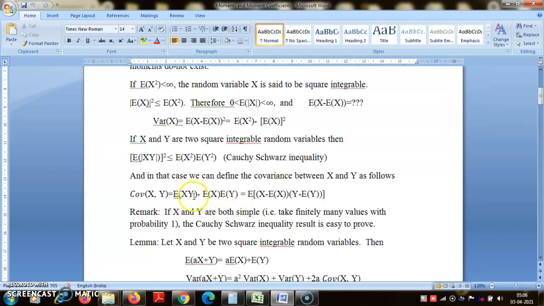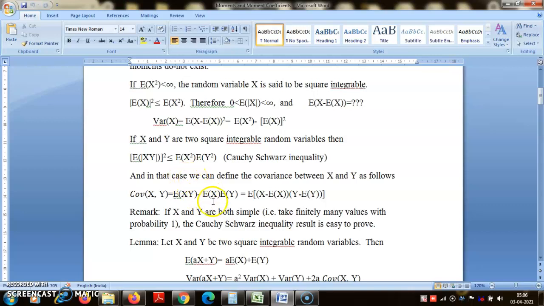Now, if you think of what is the covariance of xy, you have two random variables x and y. You plot their values along the x and y axis, so you will get points on the xy plane. In the xy plane, you could plot the point x bar, y bar, or expectation of x, expectation of y. So this point will have the mean of x on the x coordinate, and the mean of y on the y coordinate. If you are looking at the fluctuations of the point in the xy plane around this point x bar, y bar, that is captured by the covariance.